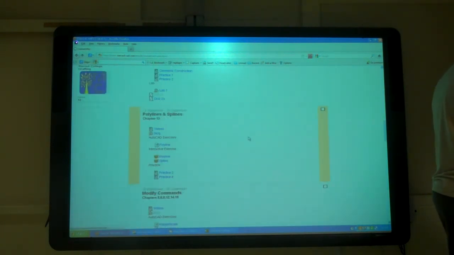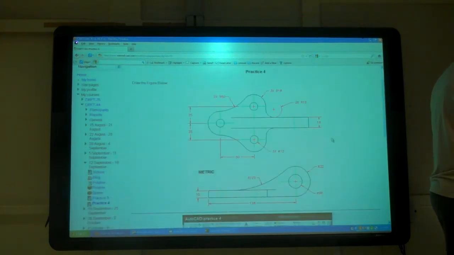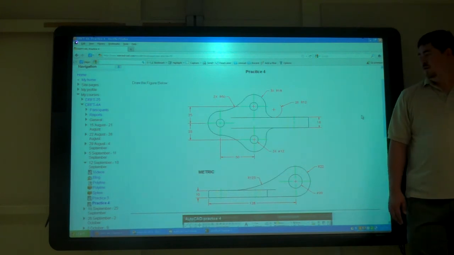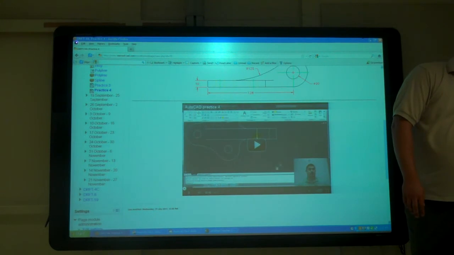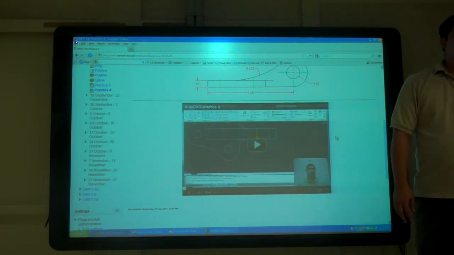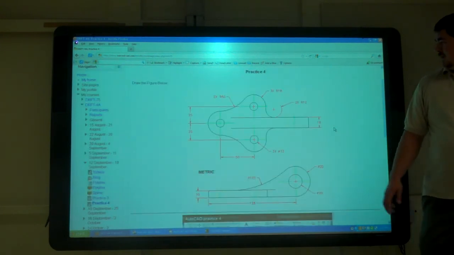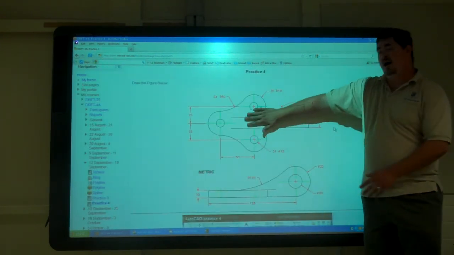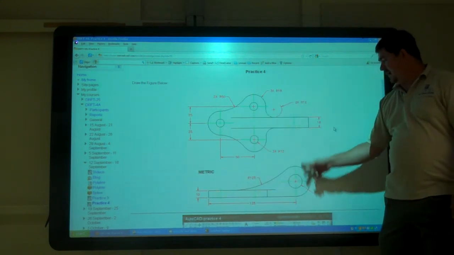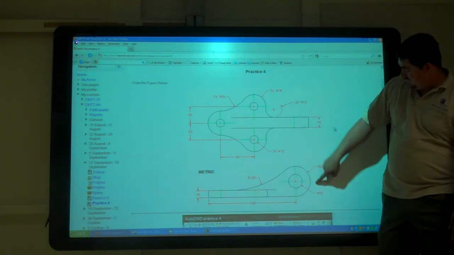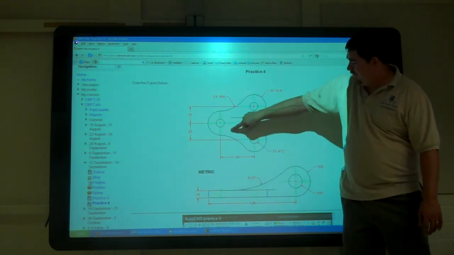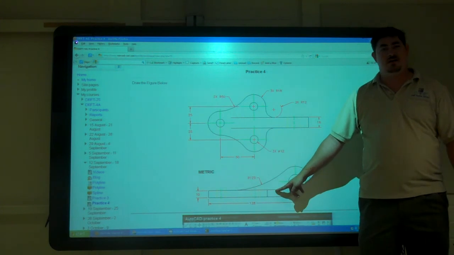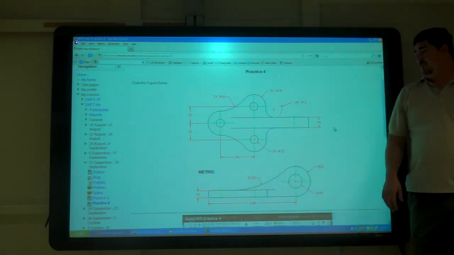Look at practice four. It's a little bit more complicated, but not really too much. It looks harder than it is. And it takes me 14 minutes to walk through it. So what it is, a top view and a front view. You want to make sure that they're lying straight up and down from each other, so that way you can draw lines from this corner straight up to get to this line. From that tangent point straight up to get where those stop. From that tangent point down to see where that stops. So make sure that they're lying straight up and down when you do it.